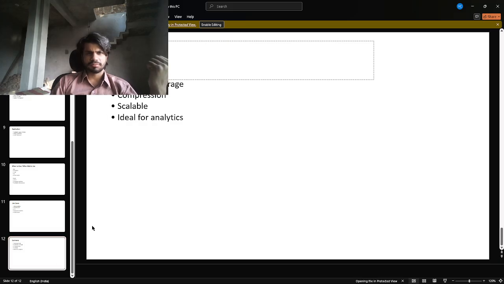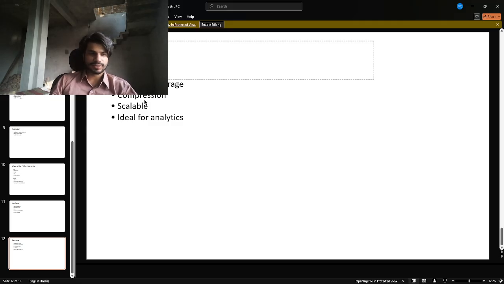The next is the summary. First, OLAP DB stores data in columns, columnar storage. All the columns can be compressed if a similar thing is happening again and again. Scalable: we can store each column in a separate DB.